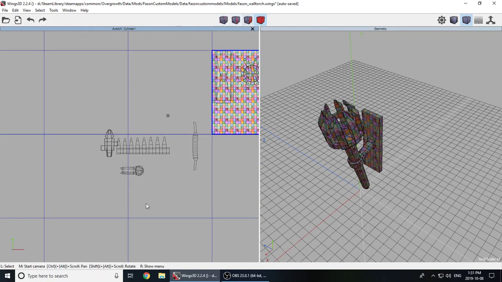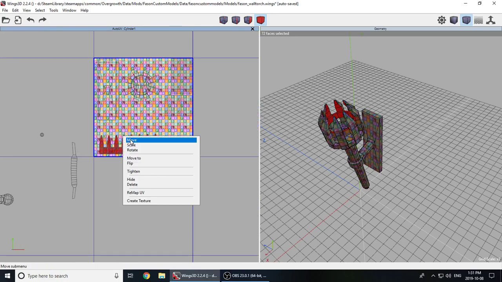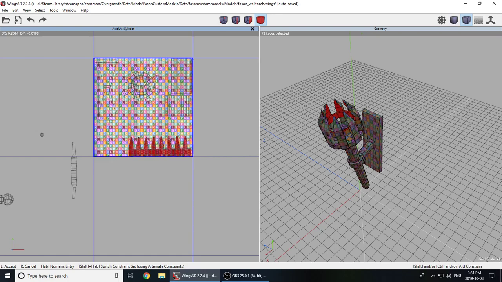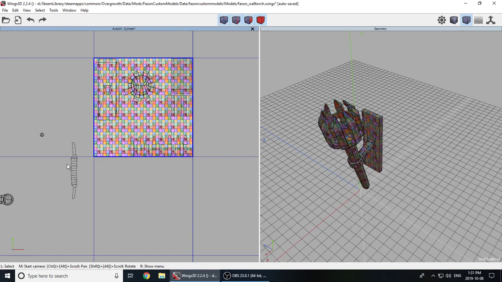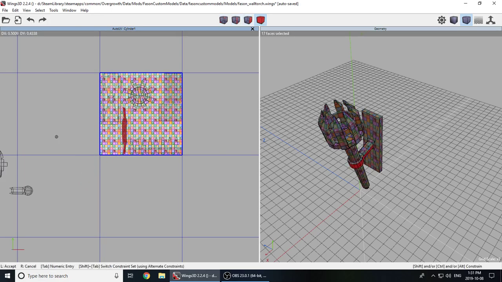This guy will fit in neatly at the bottom. Maybe on this side. There we go. This guy can tuck in right there.